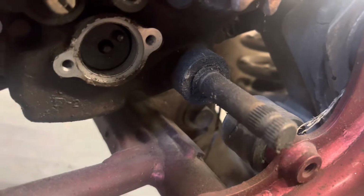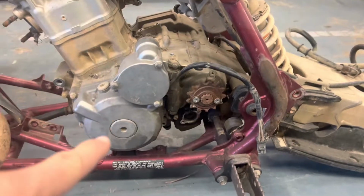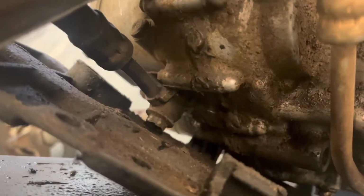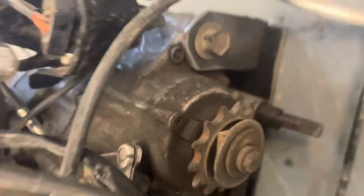Another big issue is this little post for the shift shaft breaks off. It appears neither one of these are broken, so these cases might still be sellable. This one did not leak oil as far as I know. This one leaked oil all over the bed of the truck. Mostly because you can see the JB Weld on the cases right there. I don't know whether someone slung a rod and thought, hey, let's just JB Weld it back together. But that's something you definitely want to look out for when you're buying something like this, is JB Weld on your crankcase. But this one has no damage from the chain, at least as far as I can tell with all that grease on there, and that post is still there. So these cases might still very well be sellable.